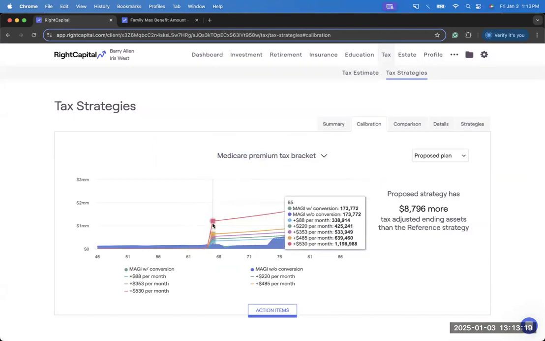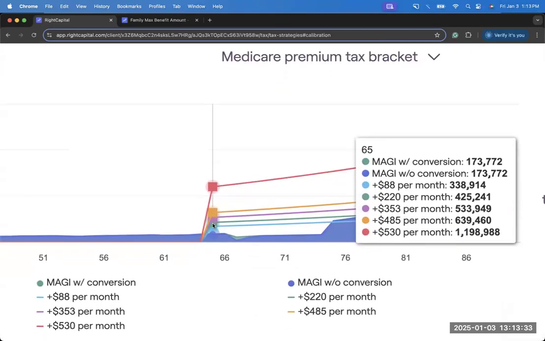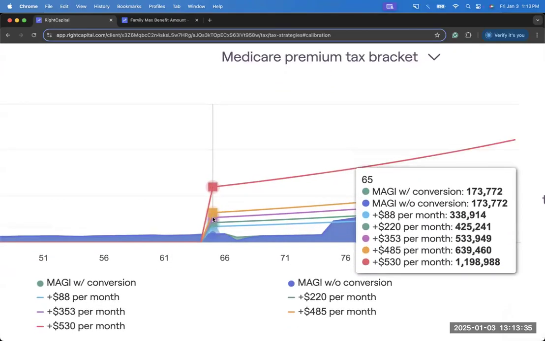And there were increases both to the MAGI thresholds for each IRMAA bracket, as well as an increase in the monthly adjustments for Parts B and D. So you'll find those updated values listed here in this chart. I'll zoom in a little bit to make it easier to see here. Again, just as an example, that first bracket increased from an adjustment of $83 to $88 a month if they're over that threshold. And these are all future dollars we're looking at here.